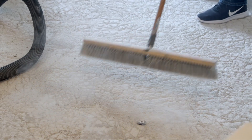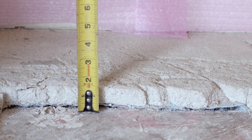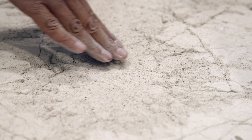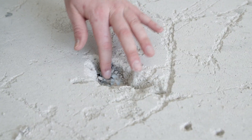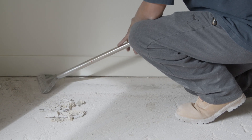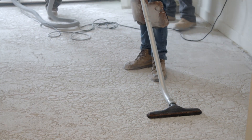In order to repair gypsum underlayments, we employ a three-part process. First, we're going to inspect the existing flooring to determine the level of repair that's going to be required. We have to identify the integrity of the existing substrate, and we want to identify any structural issues that might be causing cracking or crumbling of the gypsum underlayment.